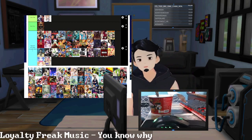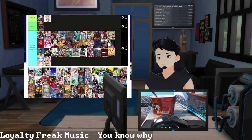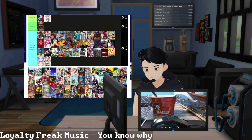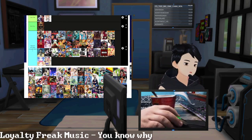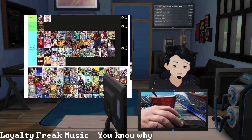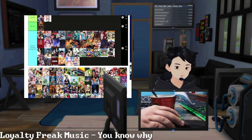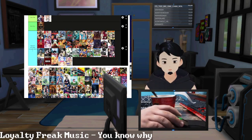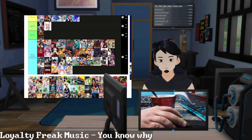You know what? Compared to the first few times I had this, I'm actually doing pretty well. I have seen Claymore, but I haven't seen too much of it. I don't know what this is. Is this Clannad? Just in case it's Clannad, I'll put it up here. Might not be. No, we're in B. Are we?